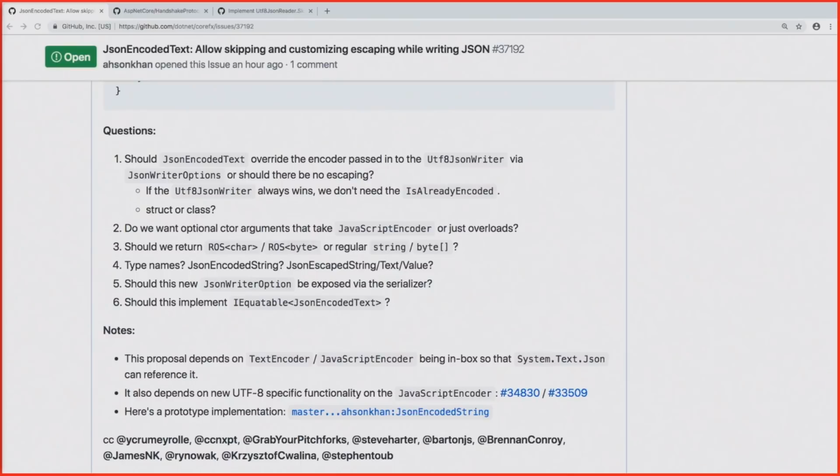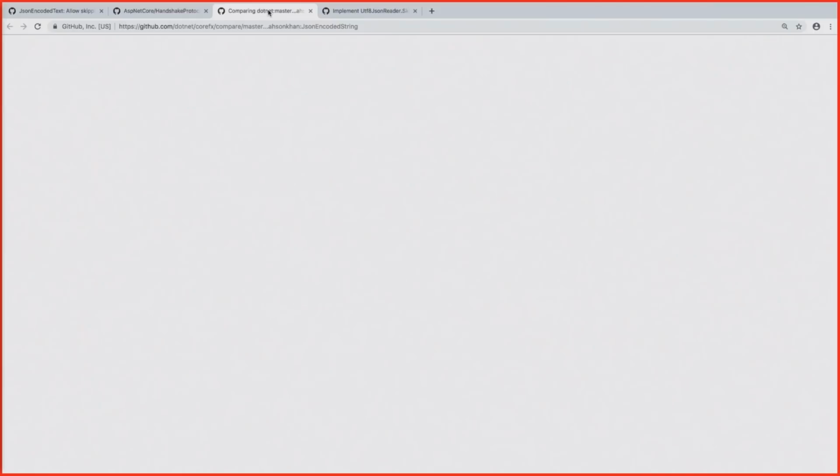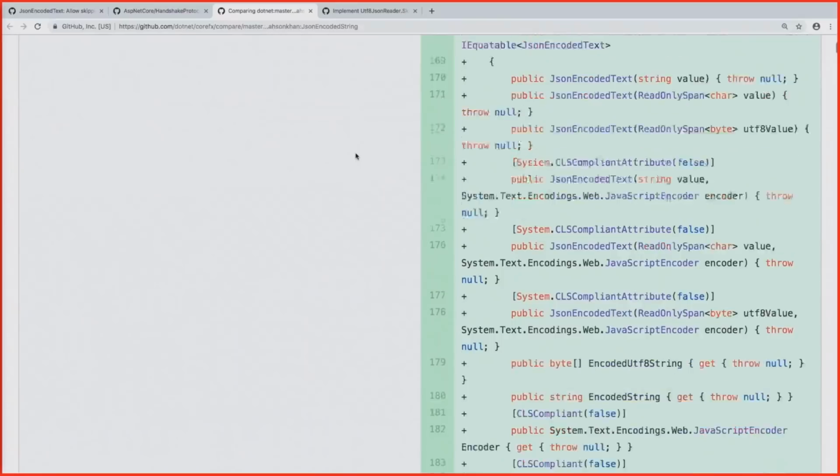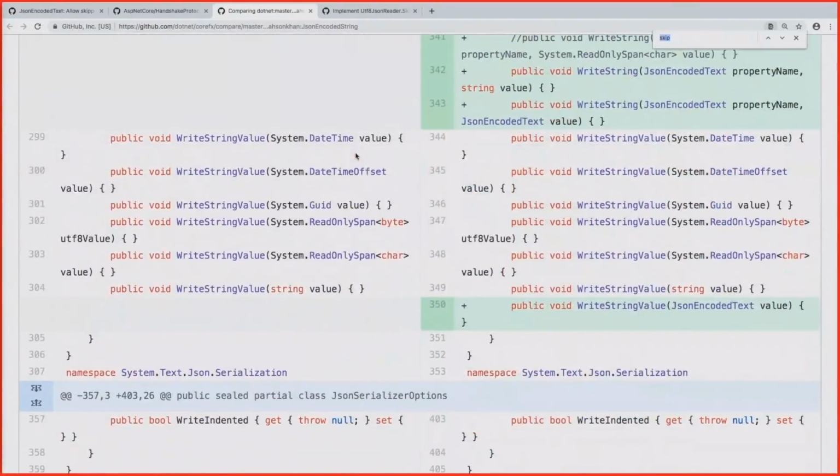And for now, I removed the string property because I don't see a need for it. And if you can, I remove it. Asking, can you put the private fields on here somewhere? I know it's an API review, but it's kind of hard to discuss the pros and cons of a struct if I don't know if there's 1 field or 3 fields or 4. There's 3. There's a byte array, there's a string, there's an encoder today in my prototype implementation, but we would change that to just have 1.